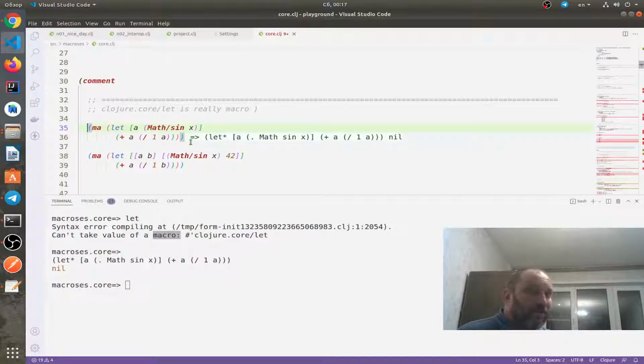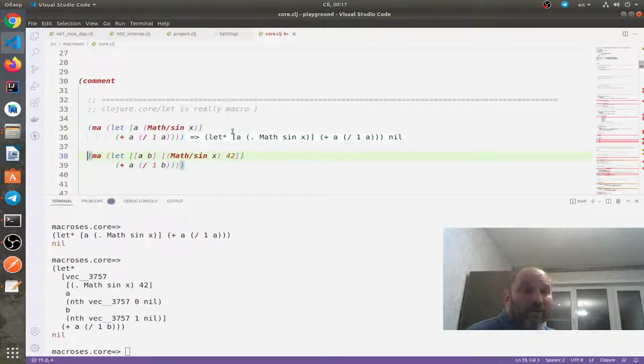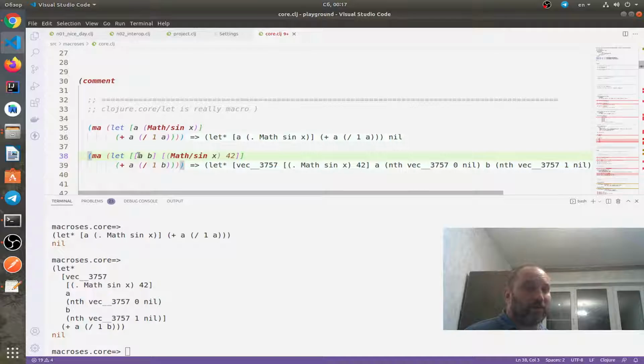So the first question is, what does let actually do in this situation? And the answer is that in this situation it does nothing, and the reason let is a macro is to provide so-called destructuring forms in Clojure. For example, if we eval this form, here we have destructuring of a vector, first and second element.